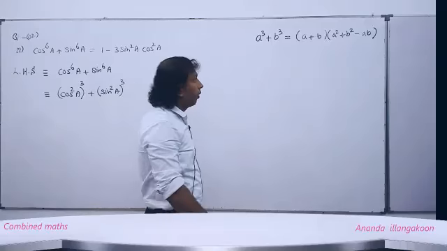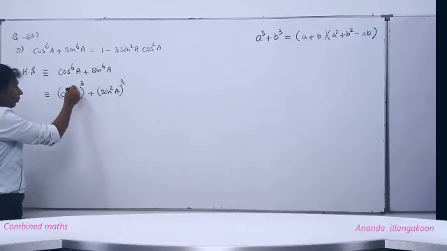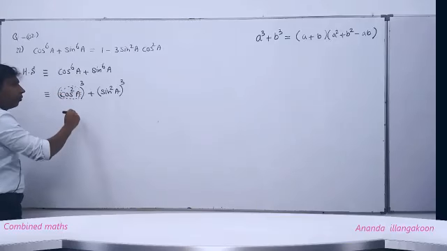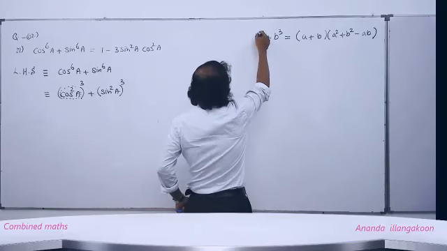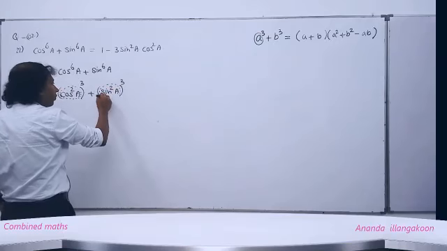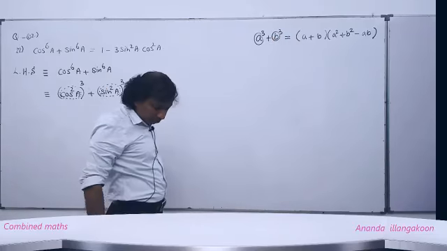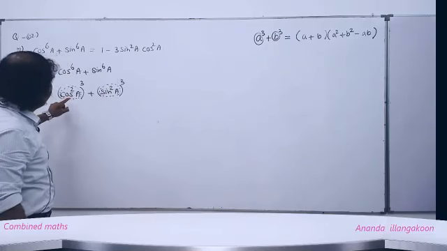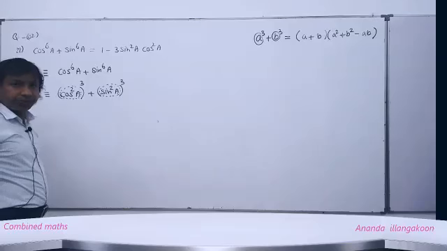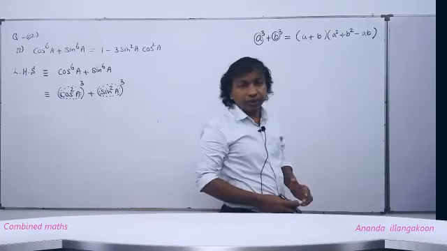Okay. Right, now you can consider this cos squared A as a simple a here, and this sin squared A as a simple b here. In that way, when you consider this, it is of the form a cube plus b cube, understand? Then it takes this form. Then you know its factors we can write. How to write the factors, people?